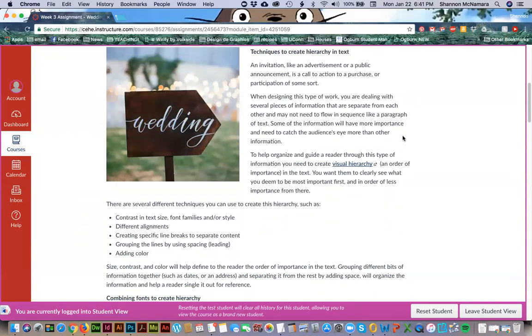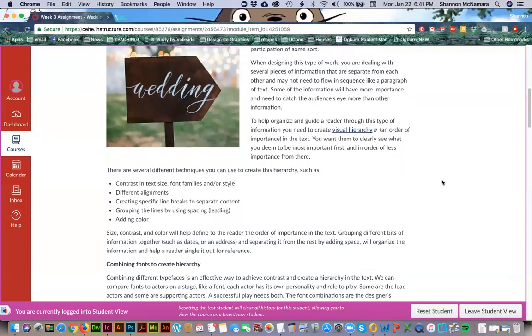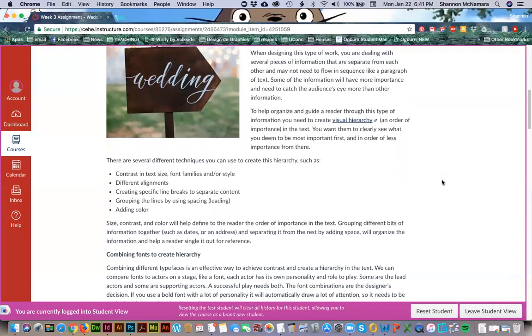Some of the information will have more importance and need to catch the audience's eye more than other information. To help organize and guide a reader through this type of information, you need to create visual hierarchy in order of importance in the text.